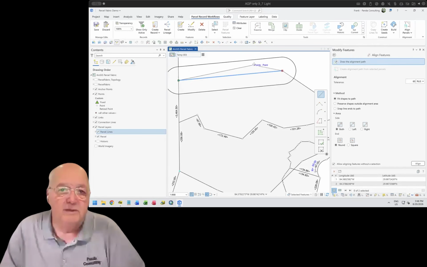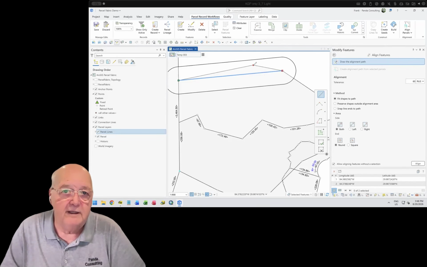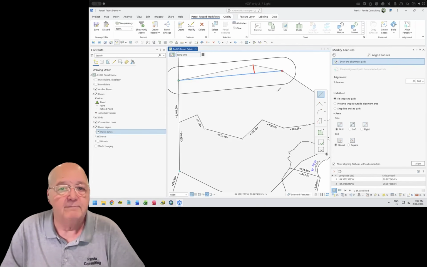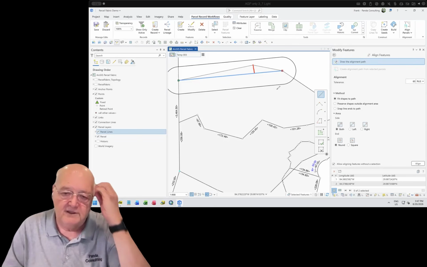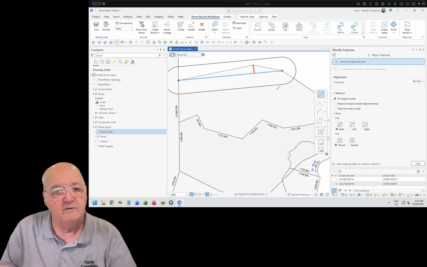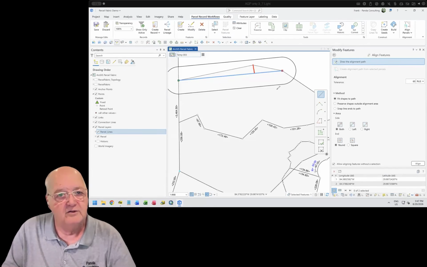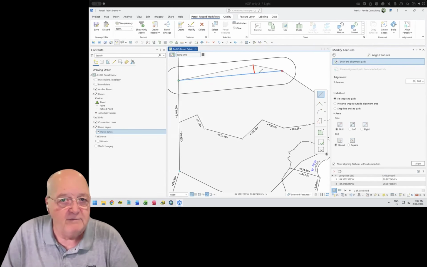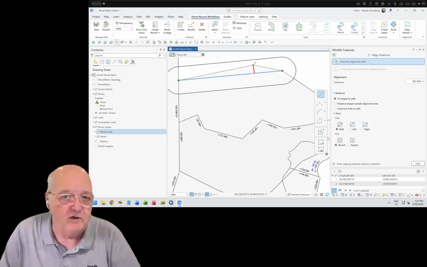So it's going to bend that, and it's going to take these two lines and make them fit along this path. It's also going to take this point and move it perpendicular to that path. So the vertices that are inside the tolerance actually get moved perpendicular to the path that you draw. So it may move them together, but they may no longer be on the ends of those lines.